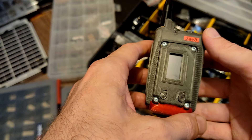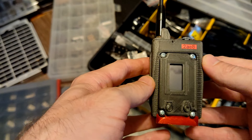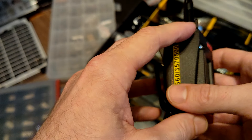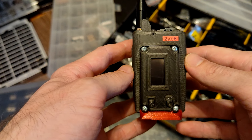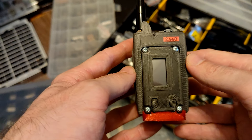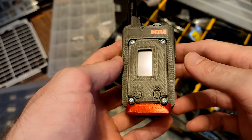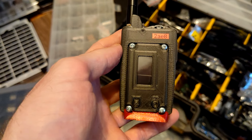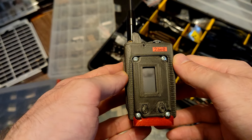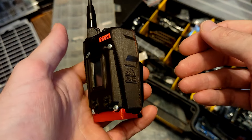Hello guys, today I proudly want to show you this new mesh testing device. I found the base design from Gendemic, and at first it was not free to remix and reshare. I didn't check that initially, and in the end I realized it's not allowed to share or remix. I got in contact with Gendemic and they allowed me to share this remix, so big shout out to Gendemic — thanks again for letting me share my remix with the world.